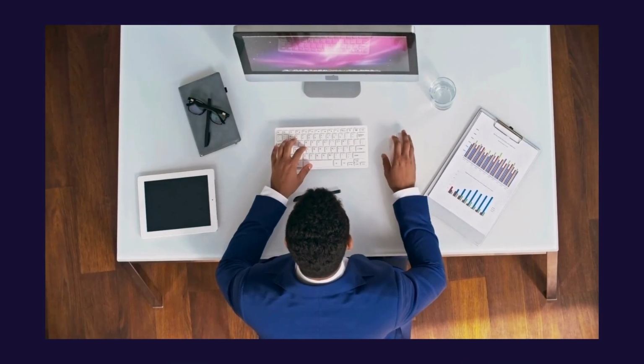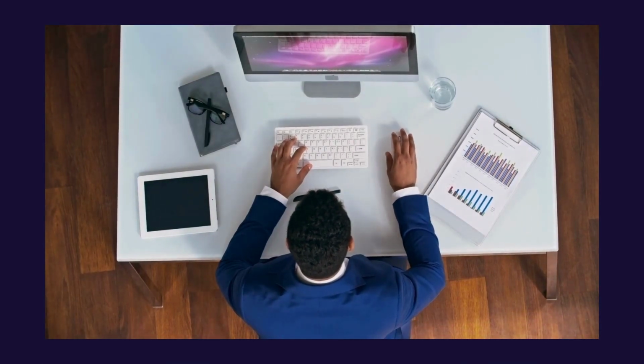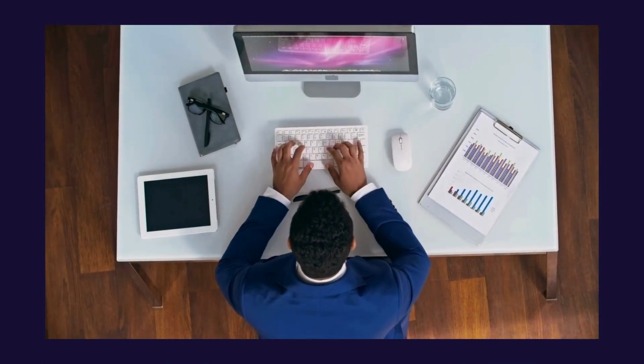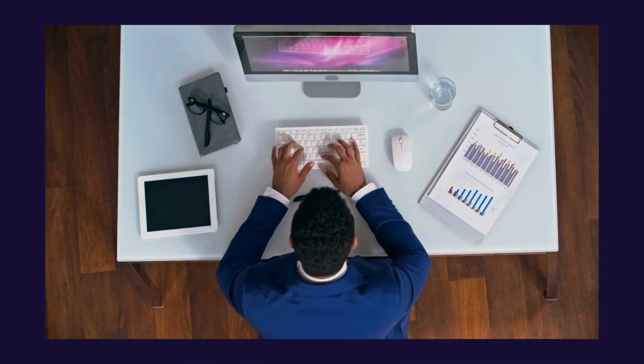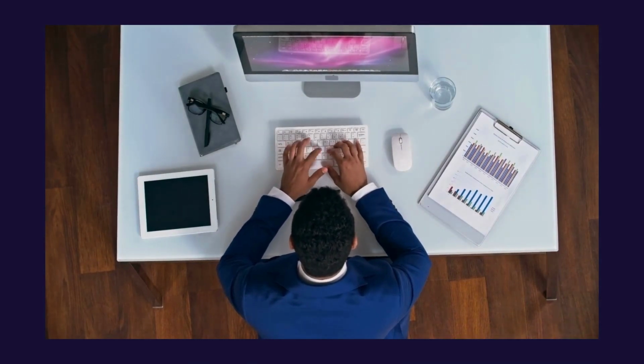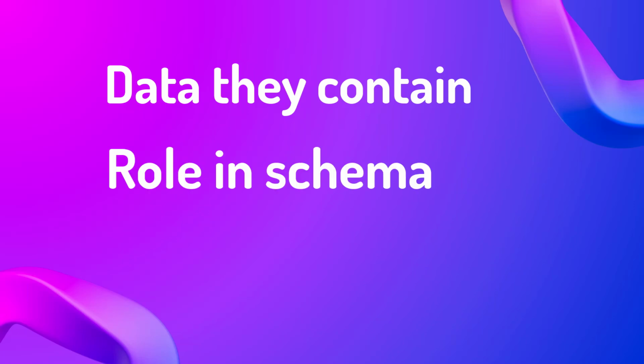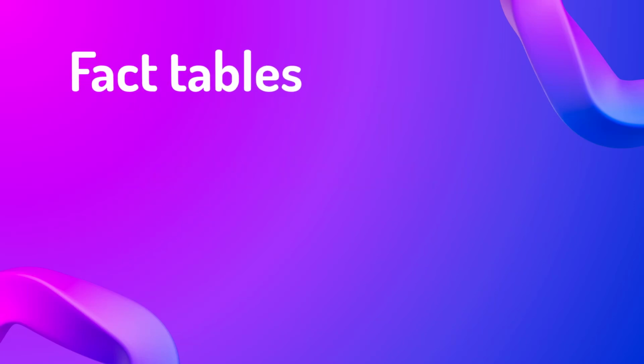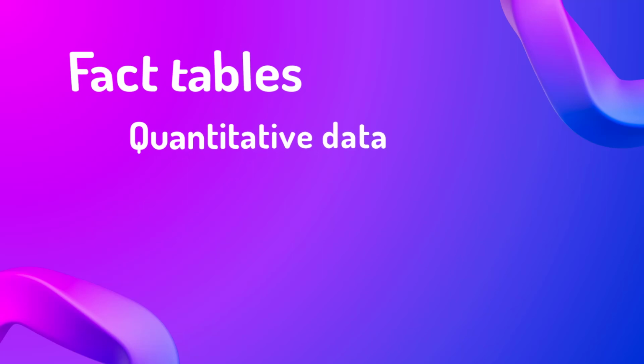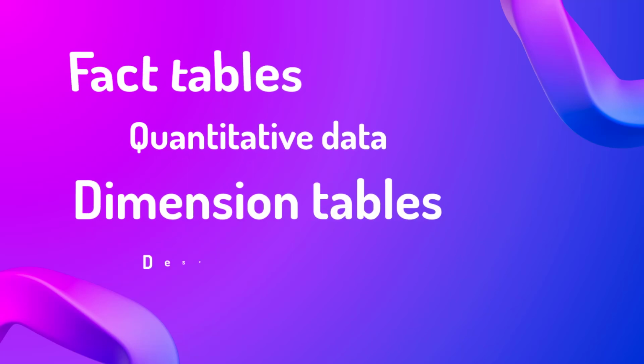It's important to note that the fact and dimension tables are not technical properties that we set in Power BI or any other tool. Instead, they are identified as such depending on the data they contain and their role in the schema. The fact table holds the measurable, quantitative data, while dimension tables hold the descriptive data.